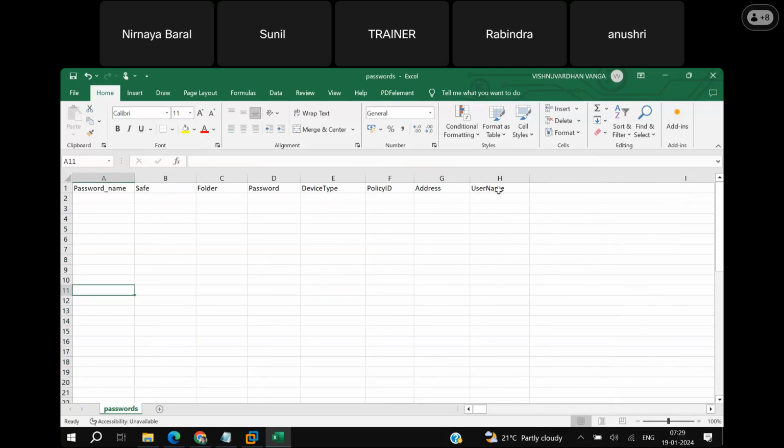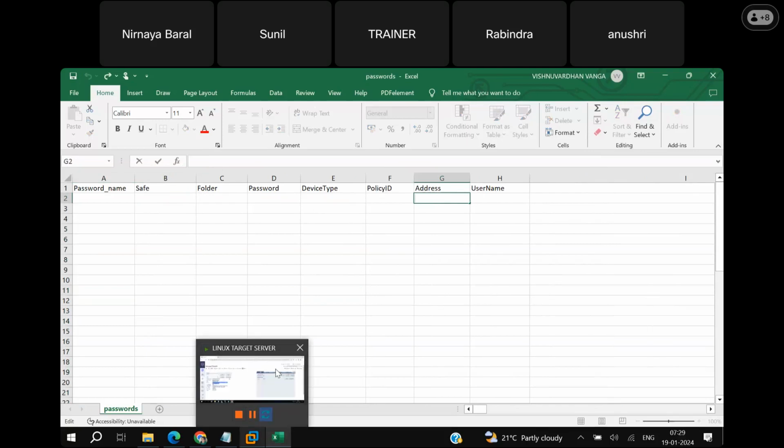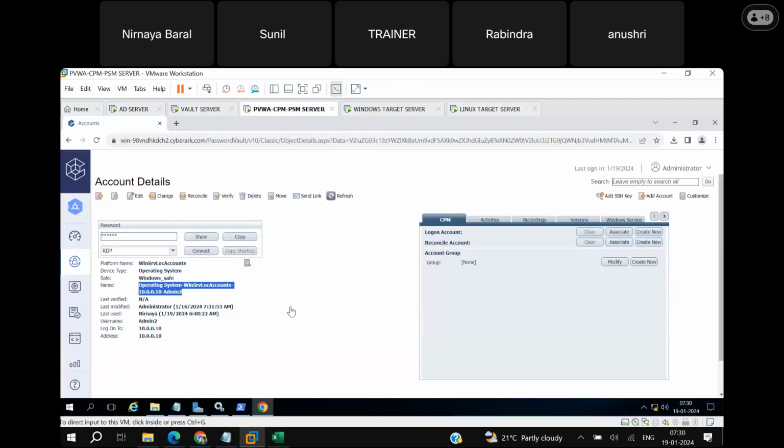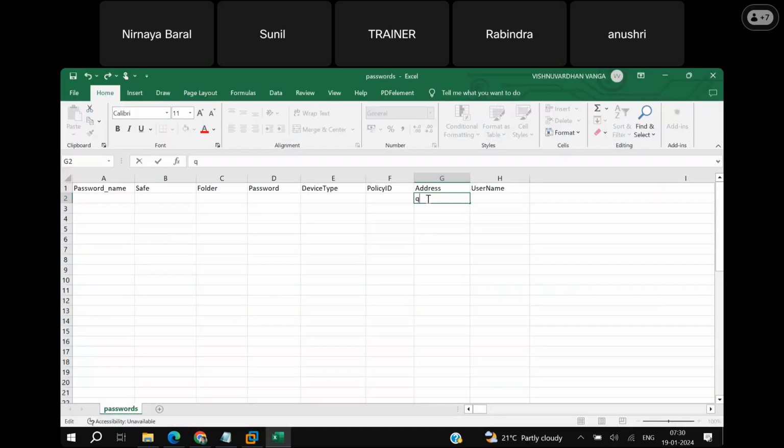Okay, so let us onboard some Windows accounts now. So our target server address is a Windows target server address. It is 10.0.0.10.